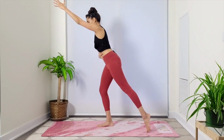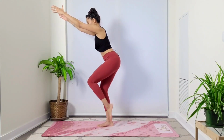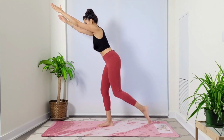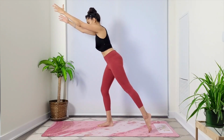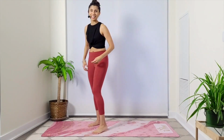Abs in. Really good. 3 more. 2 more. Keep those taps really light. Nice job. And release. Good job. Shake out those legs. Good.